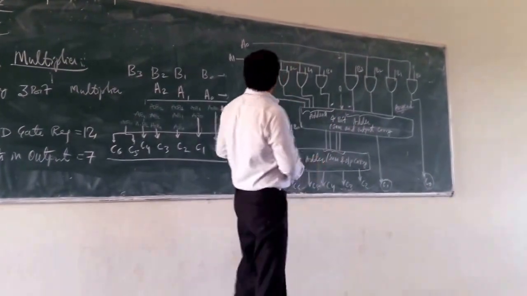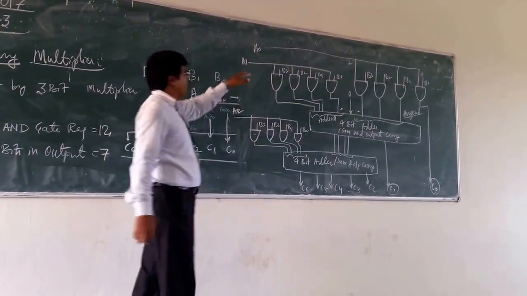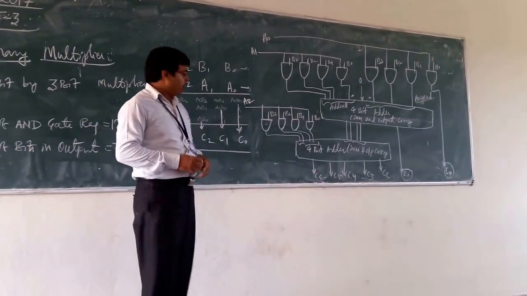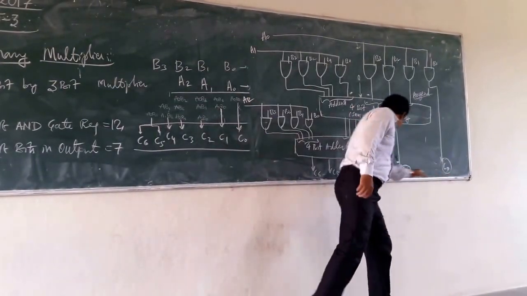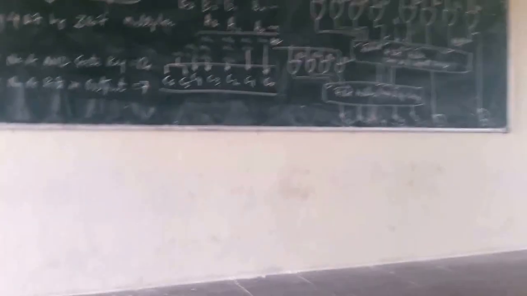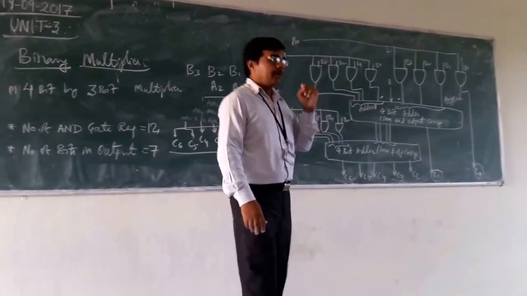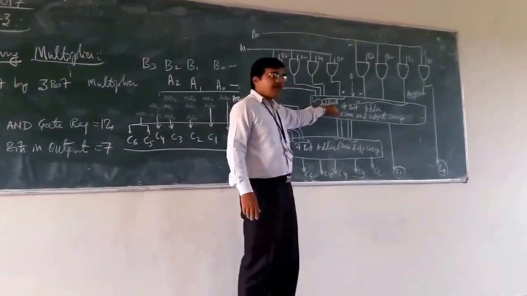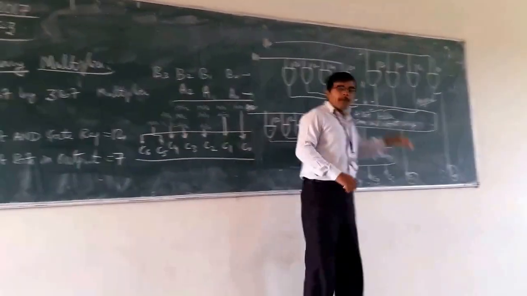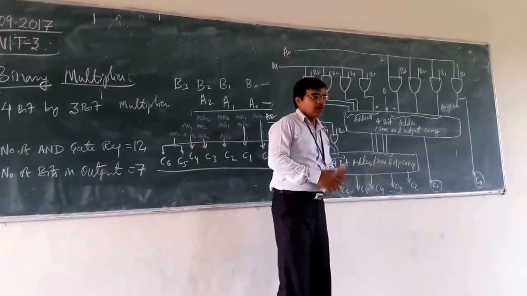Now, the summary part of this is, that you are having B0 to B3, that is your multiplicand, and A0, A1 and A2, these are the multipliers, and our output will be from C0 to C6. Here we have used half adder. Because it is 2 bits. And here, as you are having 4 bits, we are going for 4-bit adder. So depending upon whatever the specification that is given, we have to choose the adder also.